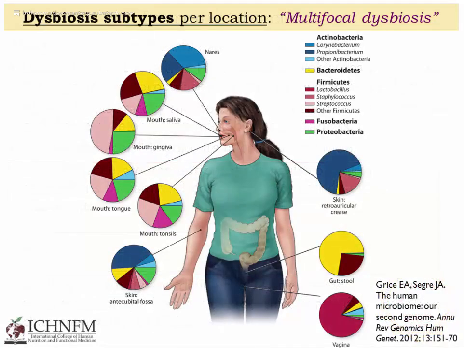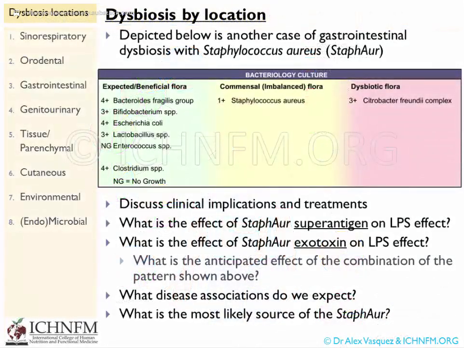We've introduced each of the locations, and what we're doing right now is detailing each of these major locations. I've shown you several cases already, and we'll go through a few more today. Here's a recent case in my clinical practice of gastrointestinal growth of Staphylococcus aureus. You can see that this patient has gastrointestinal colonization with Staphylococcus aureus. I never consider Staphylococcus aureus to be normal gastrointestinal flora, because we all know that Staphylococcus aureus produces a superantigen that acts like endotoxin, even though it's a gram-positive bacteria.